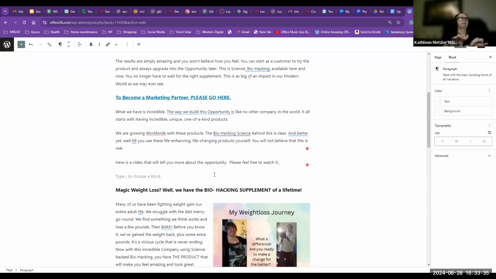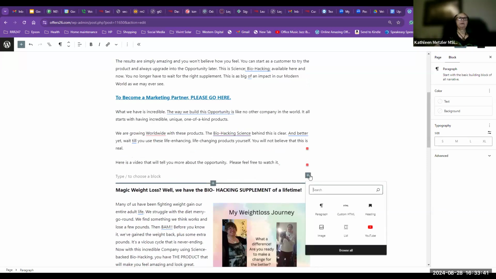Okay. Now I hit enter, new block. So we need to look for custom HTML and see, because I just used it, it's up there where you can easily click on it.